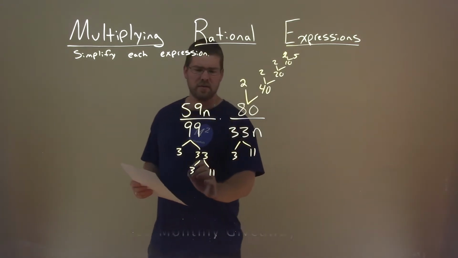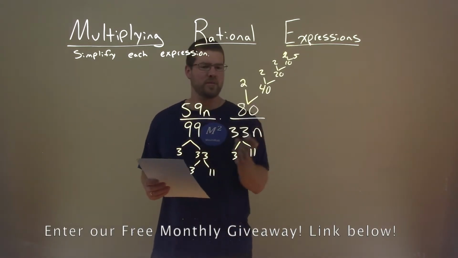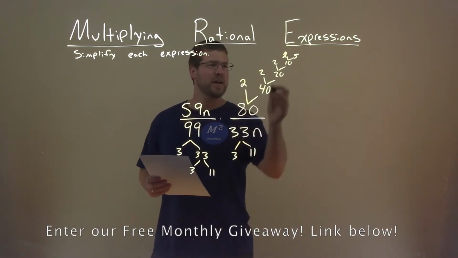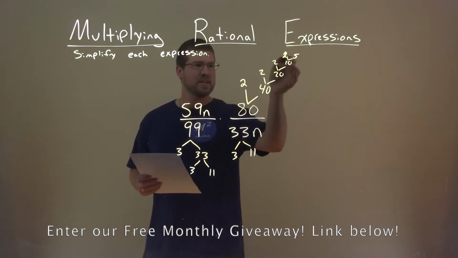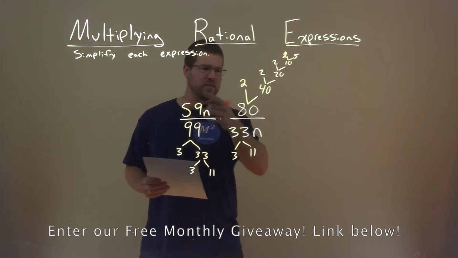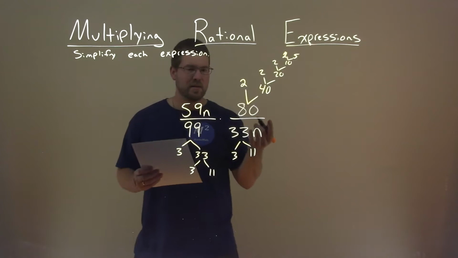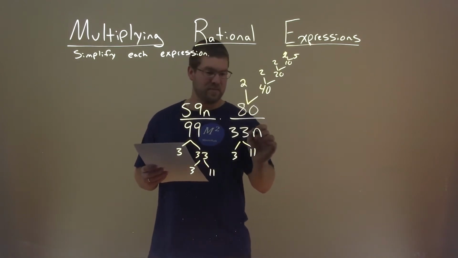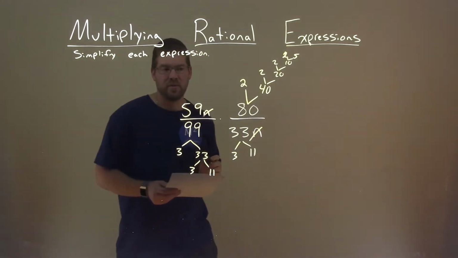And looking here, I'm trying to see things that I can cancel and simplify out from the denominator to numerator, and there's nothing that actually simplifies out. I can't cross off anything. The only thing I really can see is the n's. There's an n down here and an n up there.